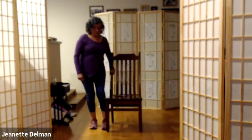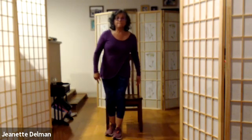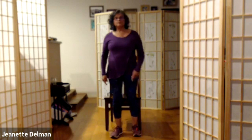Shoulders. I'm going to bring this back. I'm going to take a big Mother May I step forward. Boop. How far for you? Keep your smile. Make sure you feel balanced. Make sure there's something around you to hold you up if you need it, right? Hand, thumb on the outside of my thigh, fingertips on the inside. Nice and tall. Lead with your thumb. Circle around. No rubbing sensation.